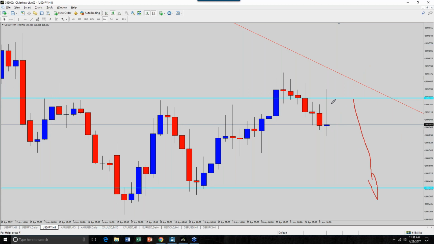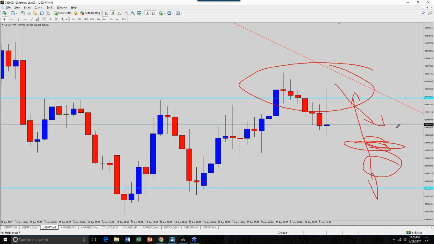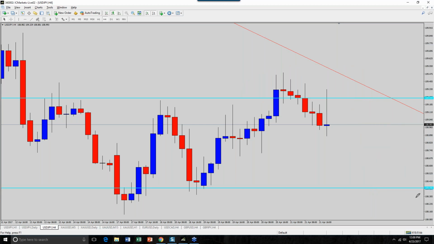I know for myself personally, and this is why I'm doing this analysis live, that this is a 1,000 pip range, so essentially 100 standard pips. So I know that I can get anywhere in between this. If this area here doesn't break and we continue down, I can probably grab pips anywhere here. So I'm watching this area to give me a decision on what I should do with my trade at that point.